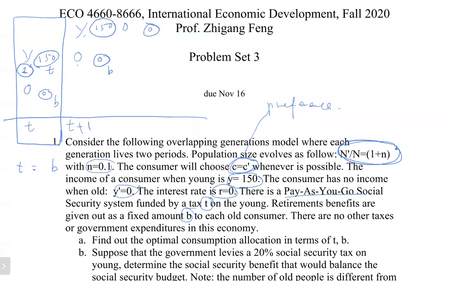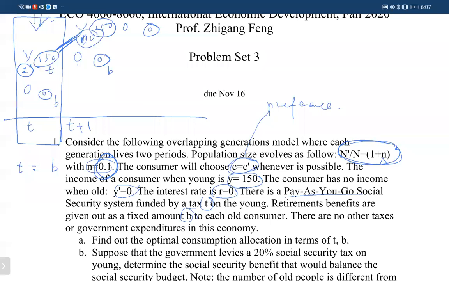So if we have one individual here or 100, here, this is young. So we compare these two. And then here we have 110, or 1.1, right? Because of population growth of 0.1. And this is just looking at different time periods. Now, if we look at the same time period, you have 1 here and here the size of the population must be 1 divided by 1.1, right?